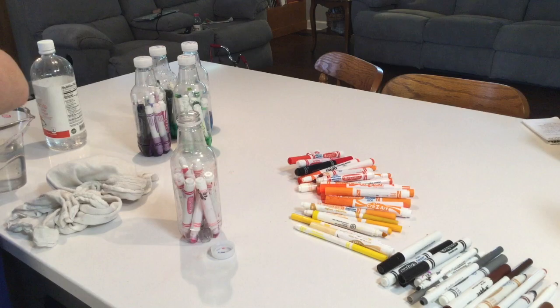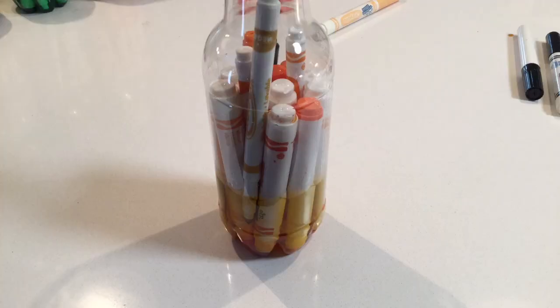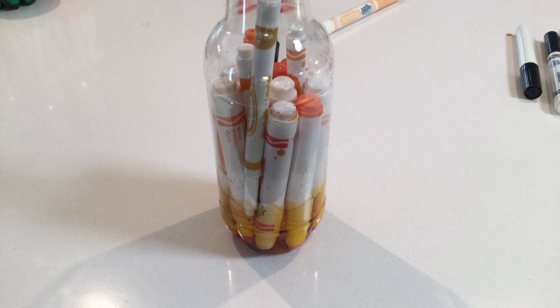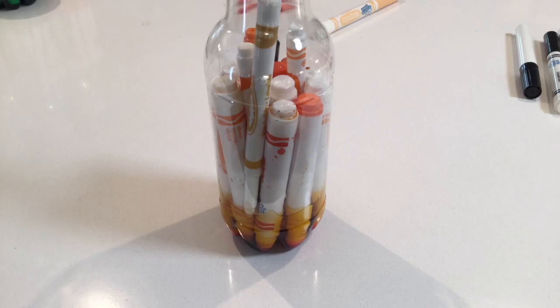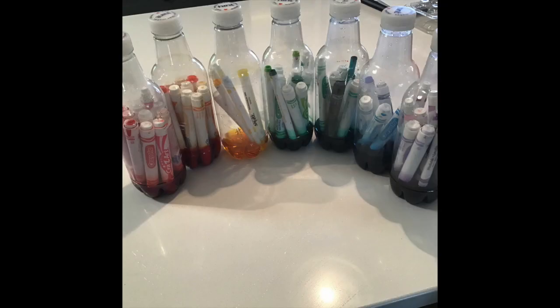Repeat this for the rest of the markers in your set. I had enough to do each of the six colors on the basic color wheel plus gray and brown. I did a little time-lapse with my orange — you can see the water being absorbed into the markers. Then something else happened: there was a blue in my orange, so I got brown. I poured that into another container and started again with the leftover orange markers I had.